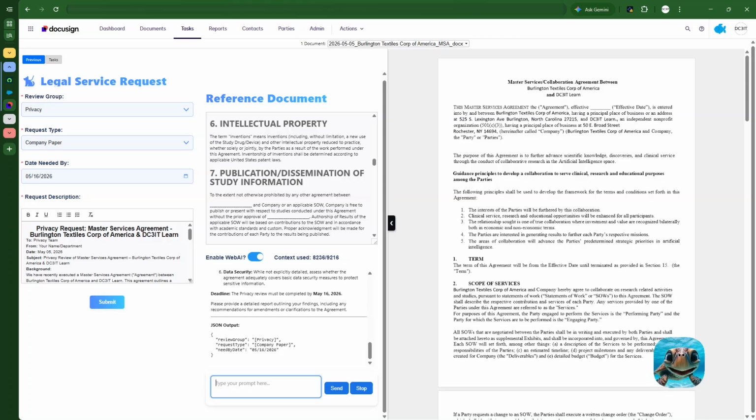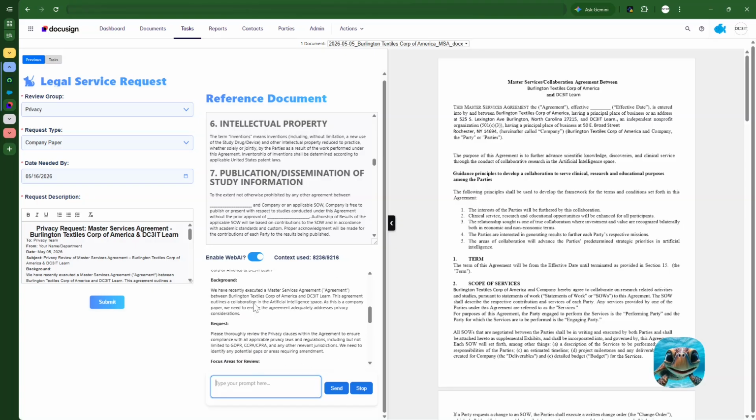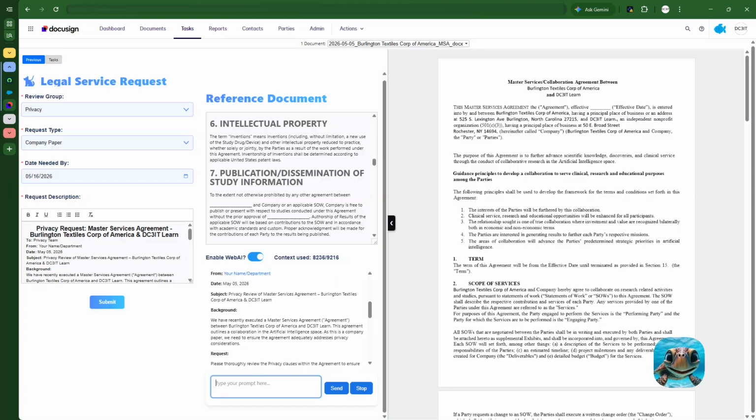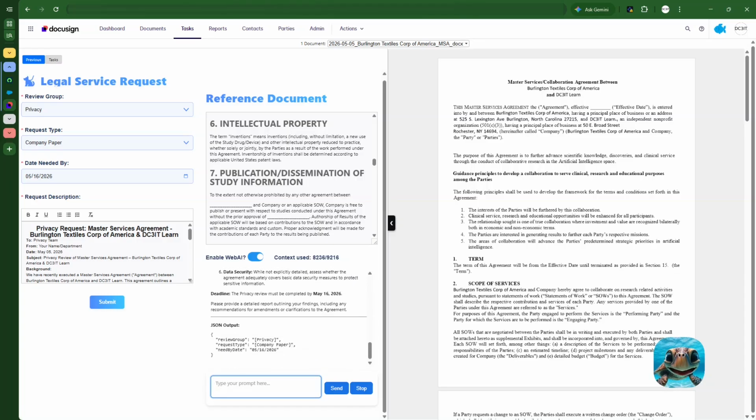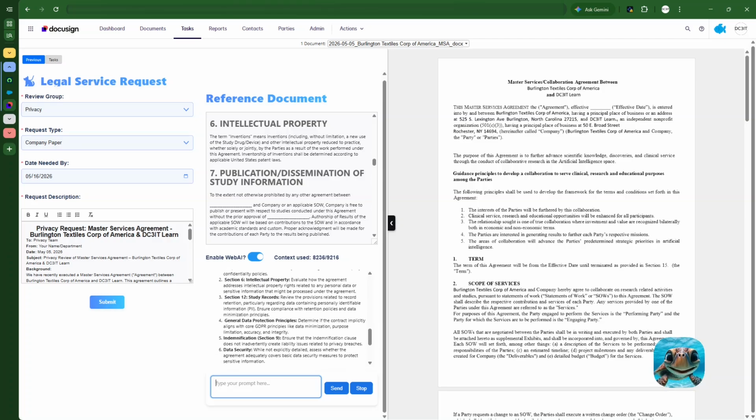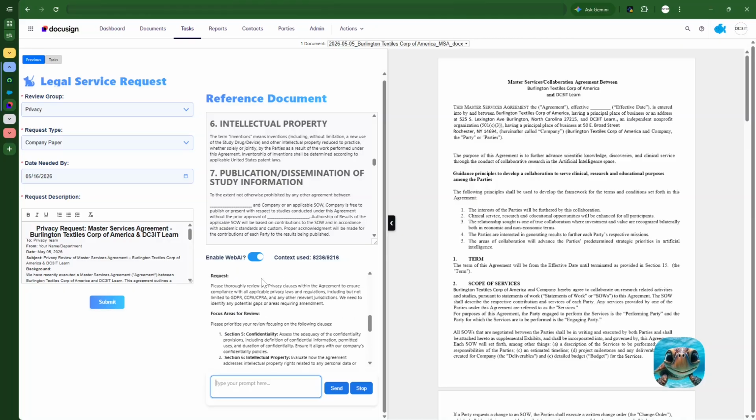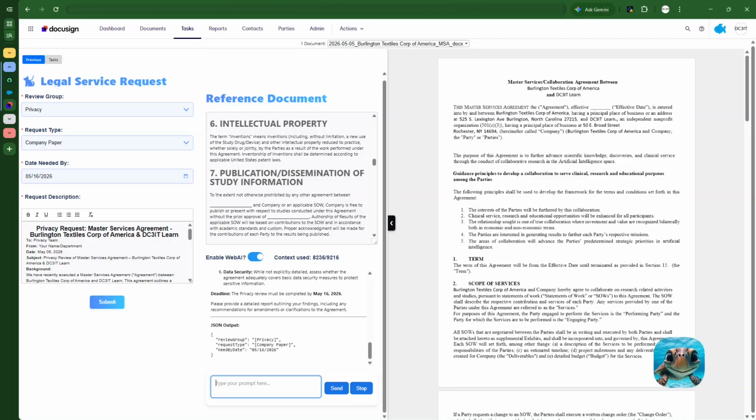So what happened here? Well, as part of the prompt in creating all of this information based on the content of the agreement, I also said, look, create some JavaScript object notation. That's what JSON stands for. It's just a string of text. And I want you to populate the value for each of these key value pairs based on the information supplied in the prompt and the interpretation of the output. And that's what it did.